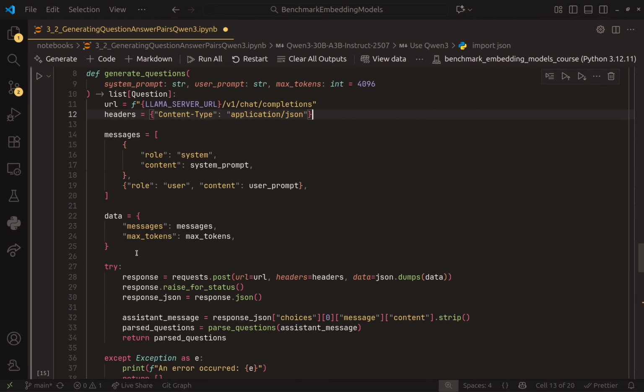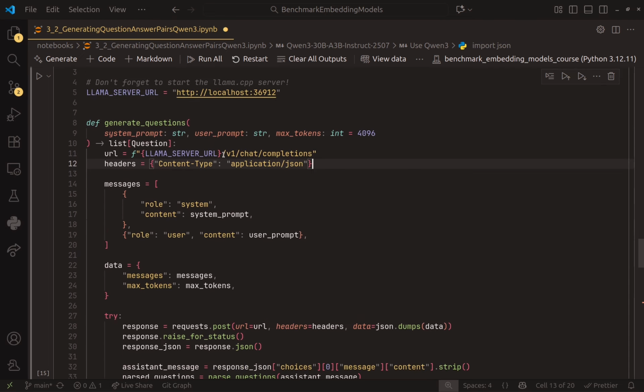We are going to call this endpoint v1 chat completions, and we are going to give it two things: a list of messages and the maximum tokens that we want to generate. But what's important is the list of messages. First, we set the role to system and put the system prompt there. And in the user prompt, we will have the text chunk that we want to extract questions from.